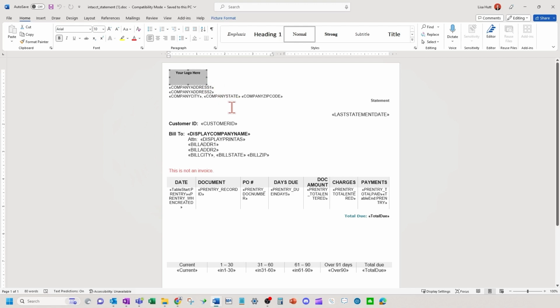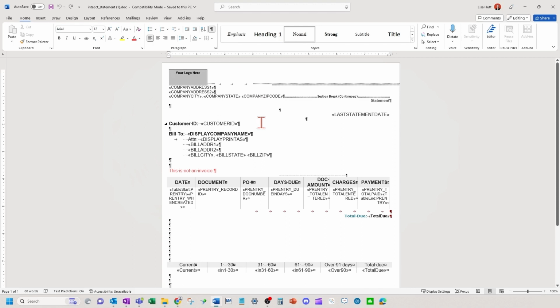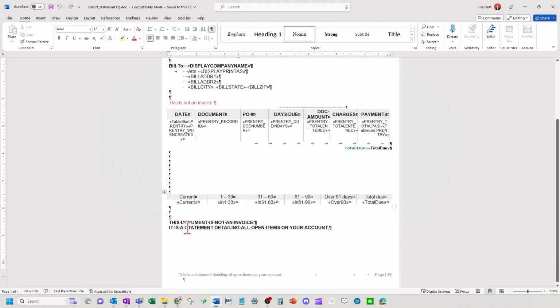If you want the logo to appear on every page of your document, place the logo in the header of the document in Word. Another tip is to turn on paragraph markers to see what information is grouped together. That will just help you to see if something is in a table or something is separately in a line in its own area.